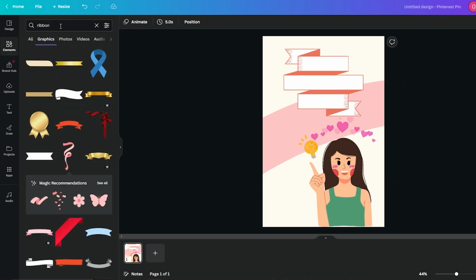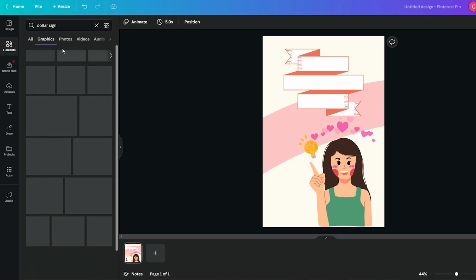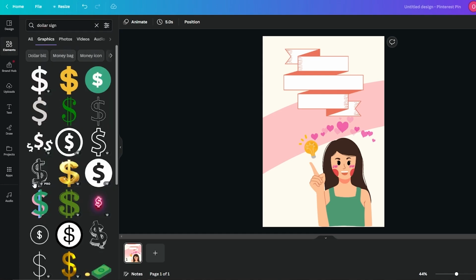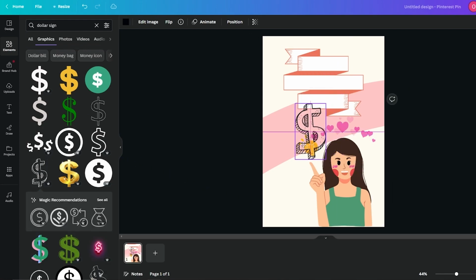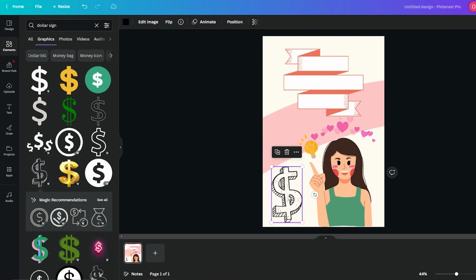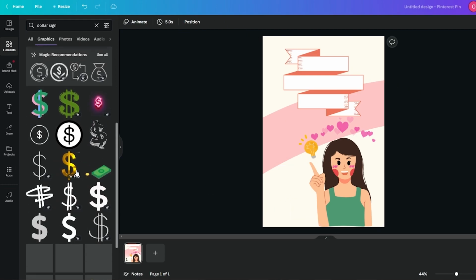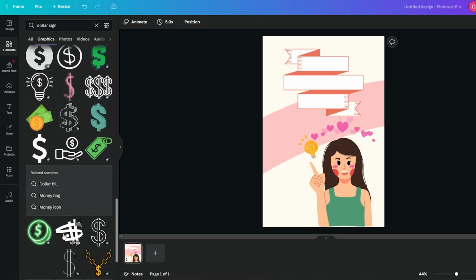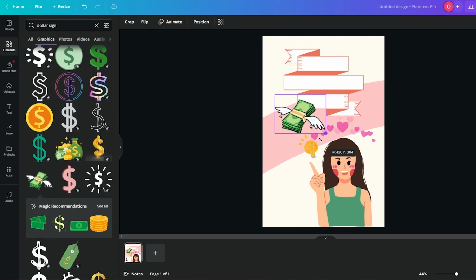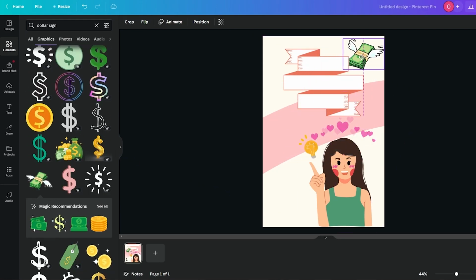Next, what we could do is maybe add a few other dollar signs. Go ahead and search for dollar signs right there. So something like that. We could add it here, or maybe we could add an animation type of dollar sign. See if we can find that. Like this one right here, the money flying, but we'll put it right here in the corner, lower it or smaller. There we go, much better.